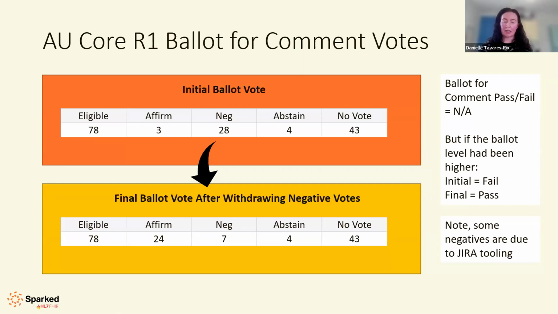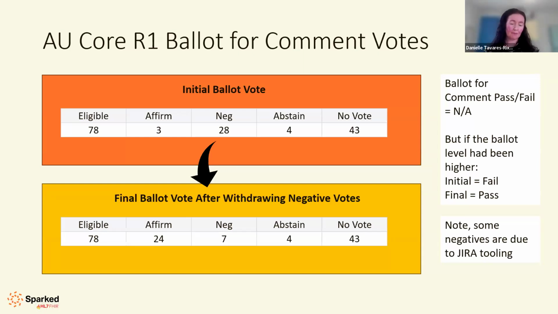Then we went through ballot reconciliation, and after withdrawing the negative votes, the numbers have changed to 24 affirmative and 7 negative recorded in JIRA. I'll note here that we've had some HL7 JIRA tooling issues.